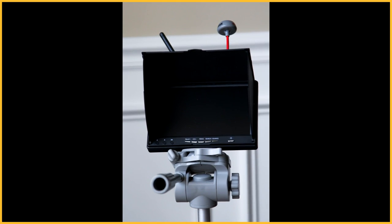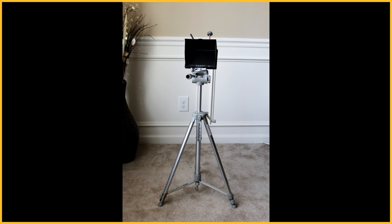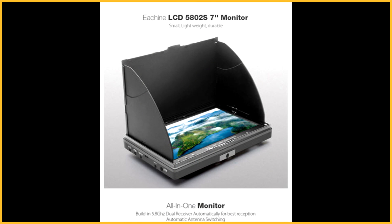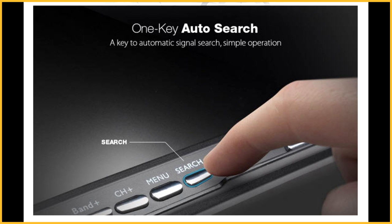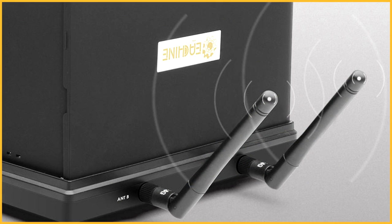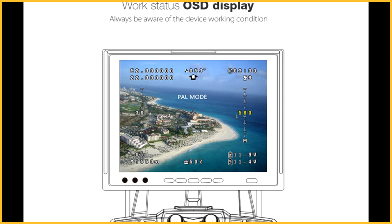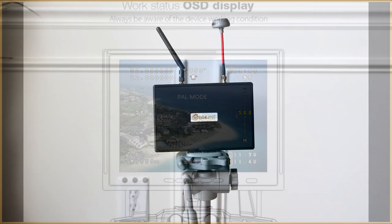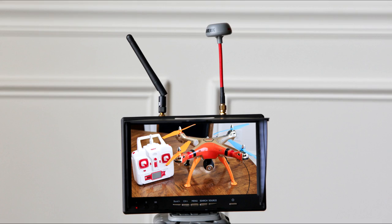The final item to check out in the FPV modification session is a monitor that I used. I opted for a standalone system to cut down on cost, and the eSheen 5802S was an excellent purchase. First, I will share with you its features. I will post the instruction manual, and then I will list a description of its specifications. The only modification that I made to the monitor was to substitute one of the antennas for a Fat Shark Clover antenna.